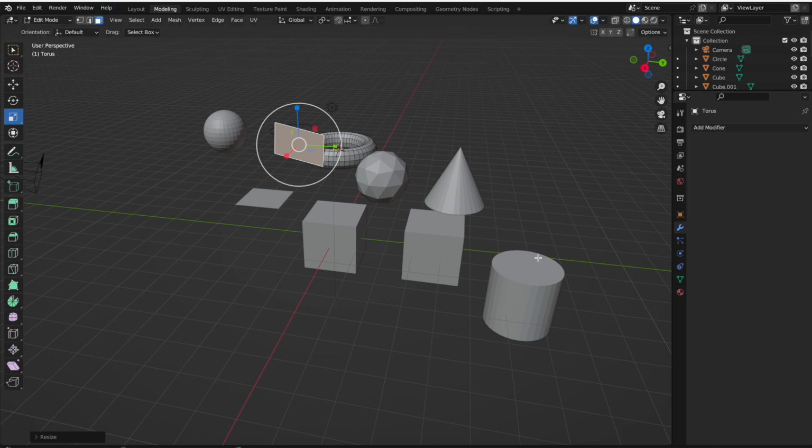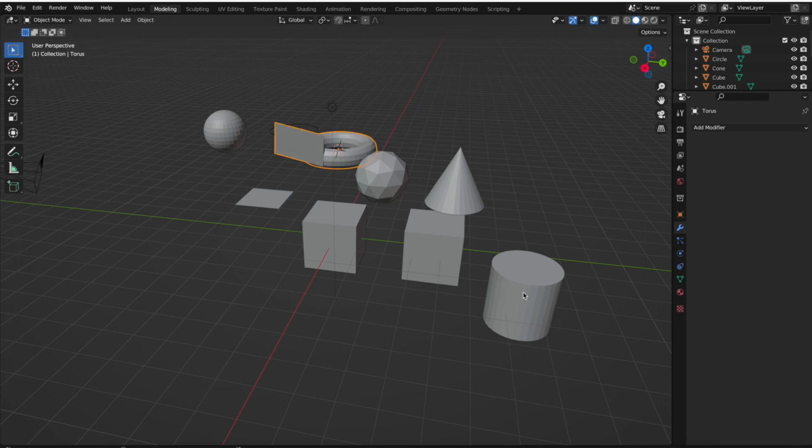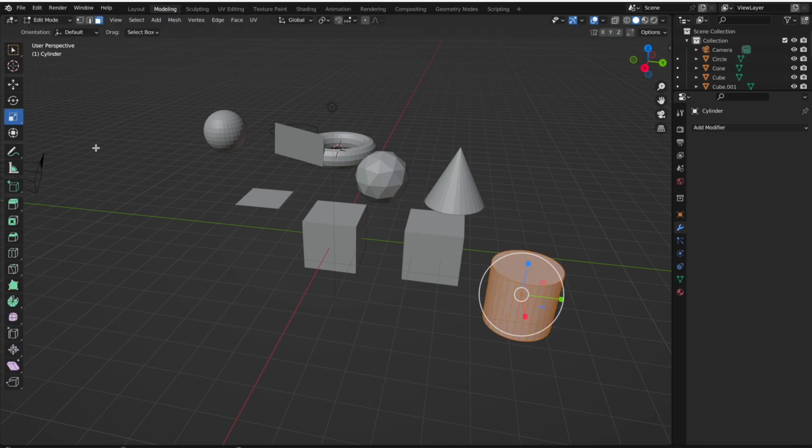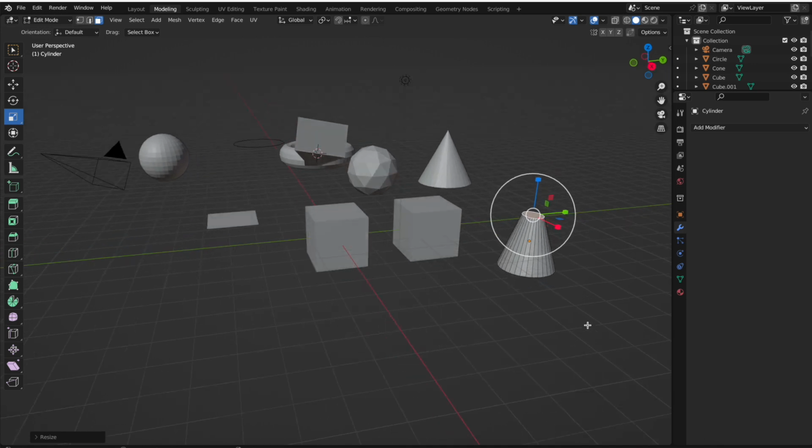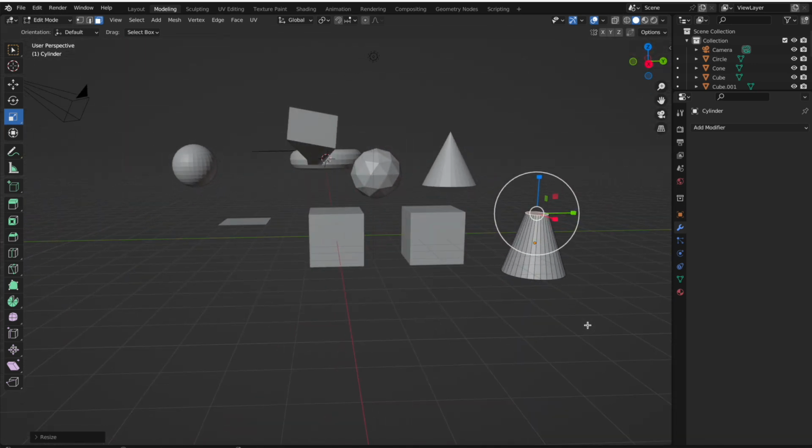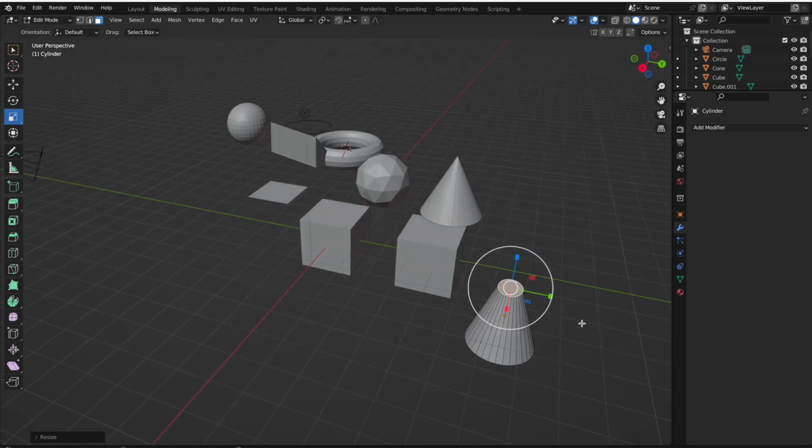I'm still in face mode, so if I grab the face of, hang on, this one, and I make it really little, we now have something that slightly resembles a lampshade, but it's not quite a cone, right? So there's all kinds of different ways we can do this.